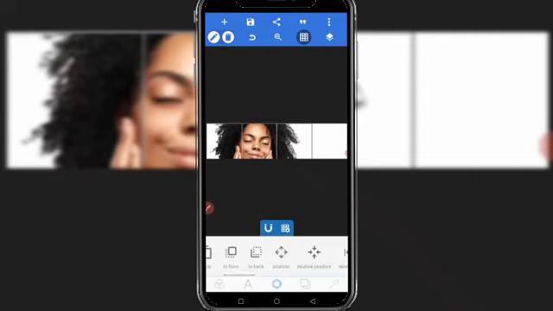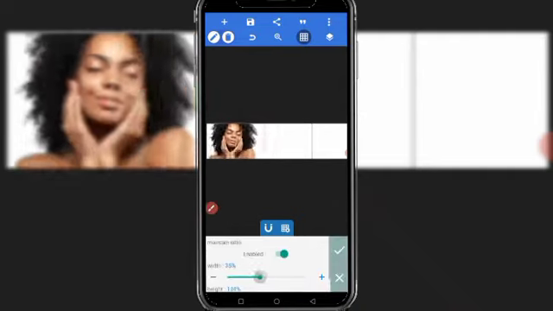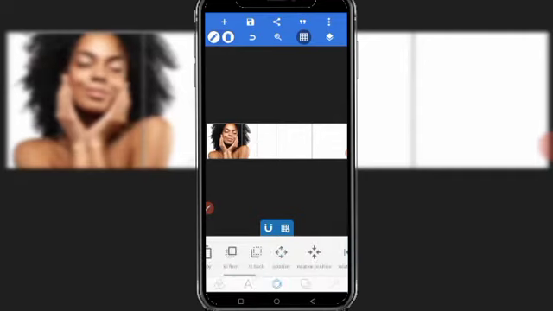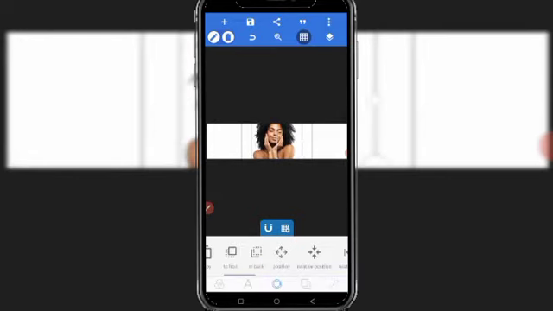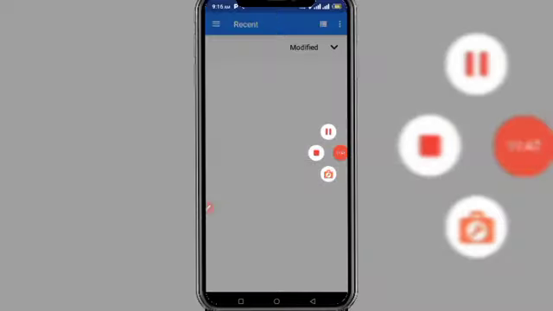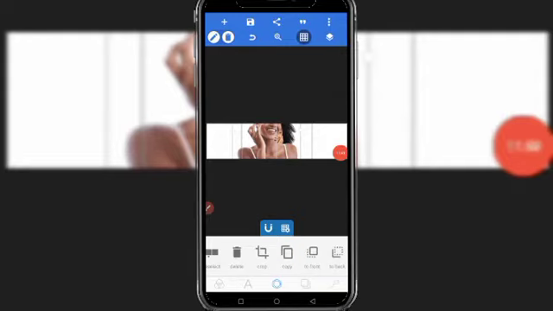You can see it's more than the frame. So I'll just come to the middle. You can see this part, and I will reduce the size. I think this size is okay. I want it to be like that, and center it at the middle. Okay. Alright, so now let me bring out the other pictures, one after the other.